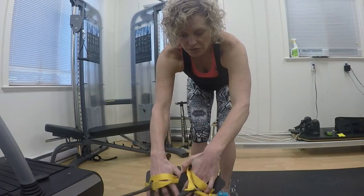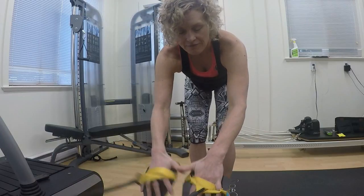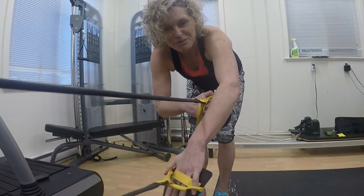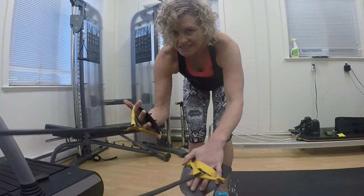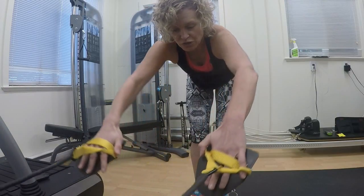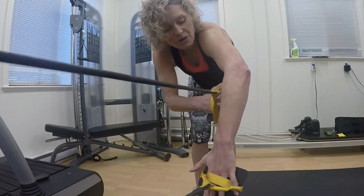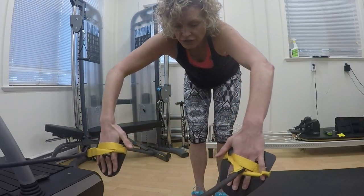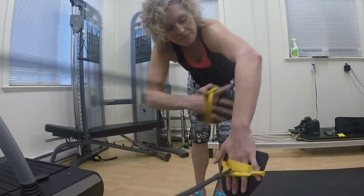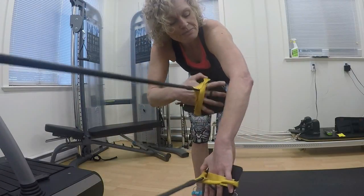There are a lot of ways that coaches will try and give you mental cues on how to establish your catch, and everybody's got their own way of talking about it. But what I like to think about is elbow armpit. The jumpsuit swing is an elbow armpit, and for whatever reason that works for me — you can try it. When I go to establish and instigate my catch, I think about my elbow armpit being down. You want your fingertips to be down, but if you think about your elbow armpit being down while your fingertips are down and while you're pushing back, you keep your elbow up.